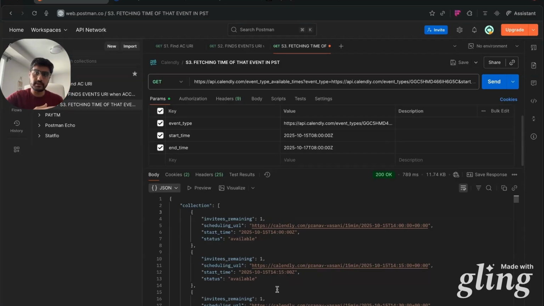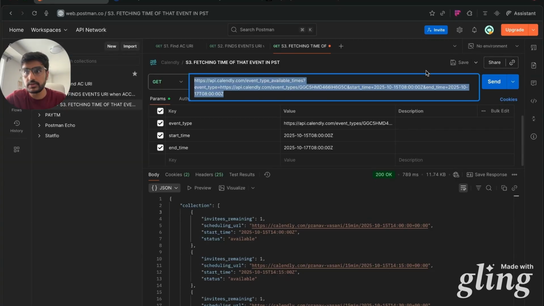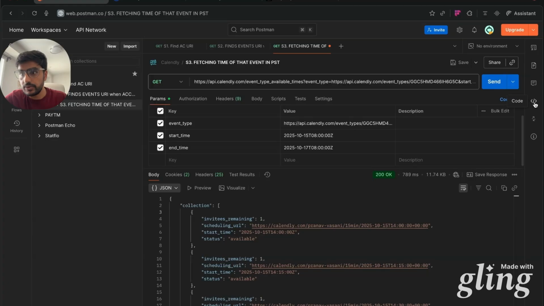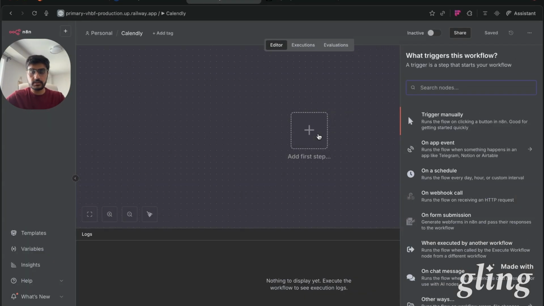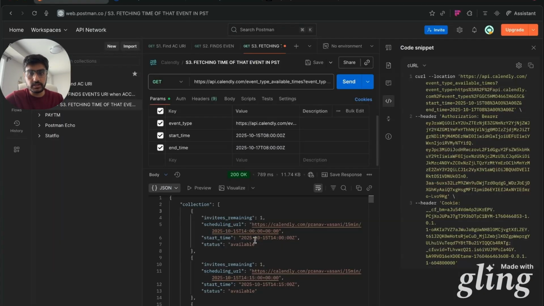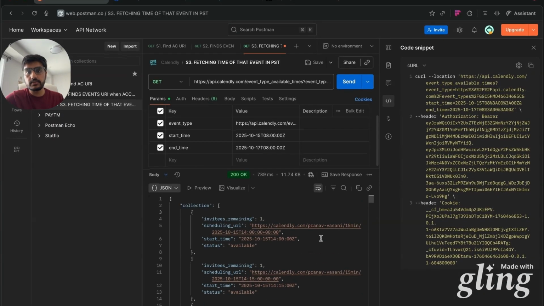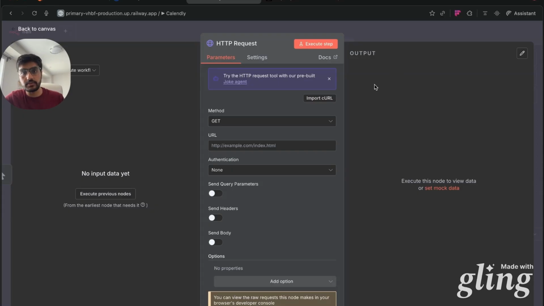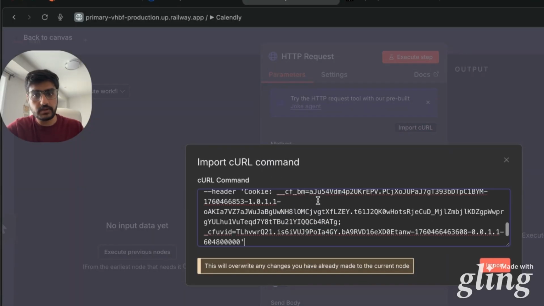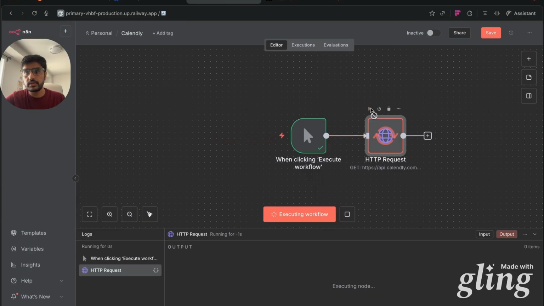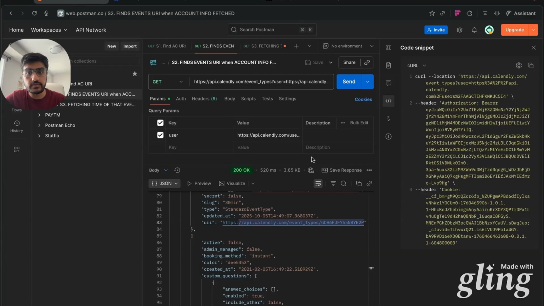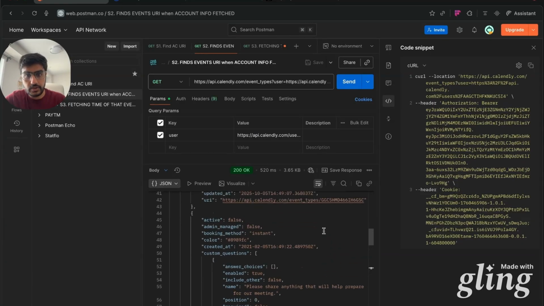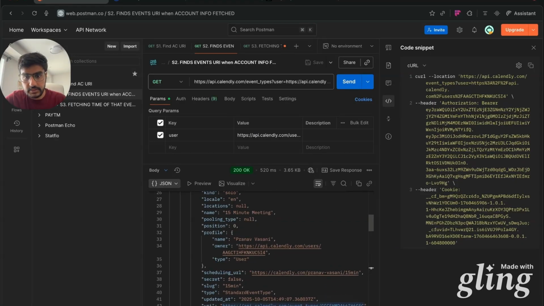Now all you have to do is copy this specific API. You can also do one thing. If you click on the code button and click on cURL, then copy, and then go to your HTTP request, you are now happy that all the information shown in Postman is very good. Now let's transfer this information to the HTTP request. So import cURL command, import. If you click on this, you're getting all the time slots. The reason it's 15 minutes is because instead of 30 we selected 15. If you go back to your Postman, it says 15-minute meeting and we selected this specific URI. That's why.